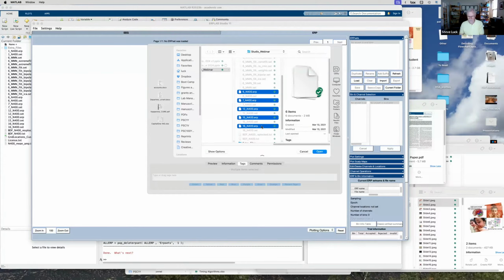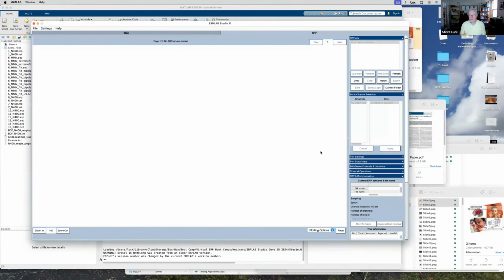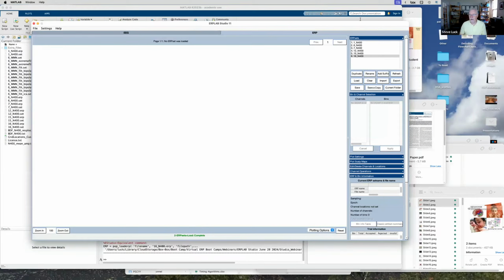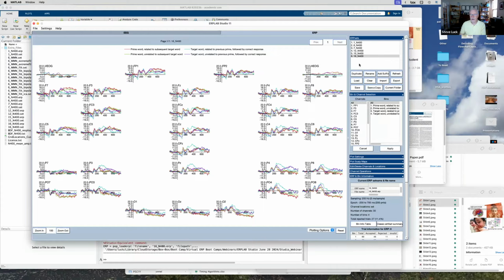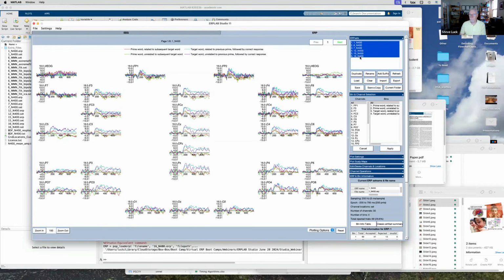I'm just command clicking them to select multiple ones, as you would do ordinarily. And I've loaded all 6 of them.